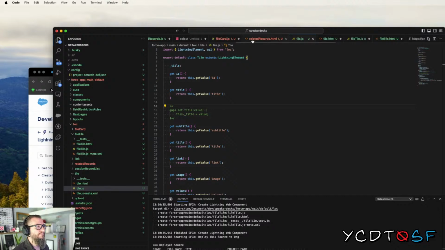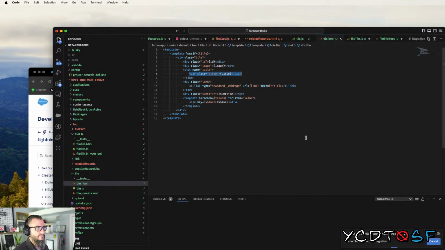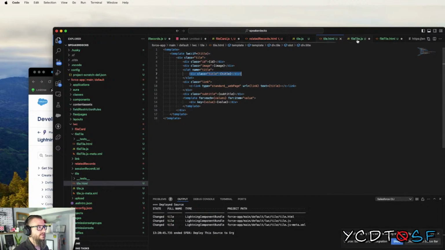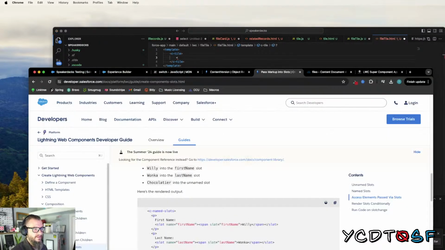Okay. So we put a slot in for the title. We default the HTML of that to just render the title. But if we want it to appear on file tile, we can override that.